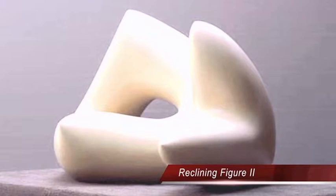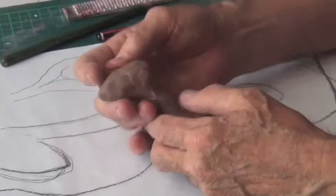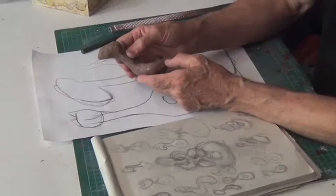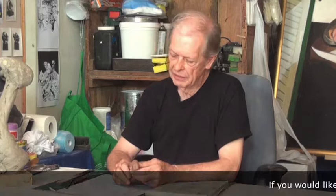What I do is I make a maquette first. I make a little model like this. It comes from me doing the interlocking pieces, where I have to build them together to form the shape, and I have to know how I'm going to model it and how I'm going to cast it.